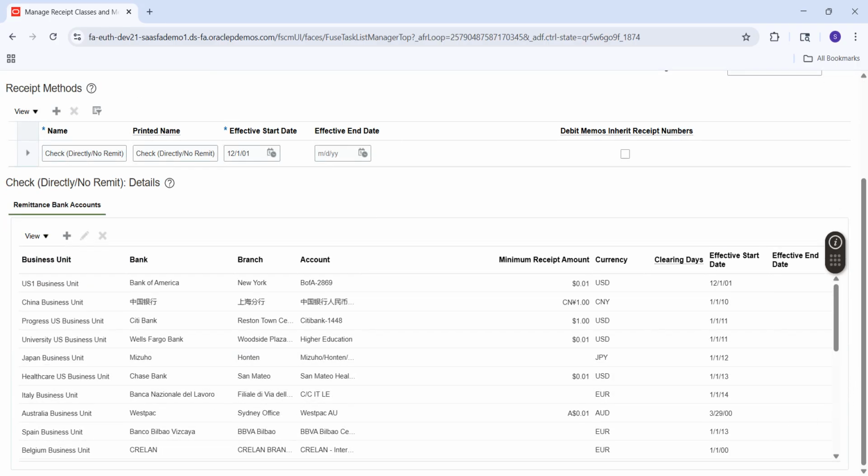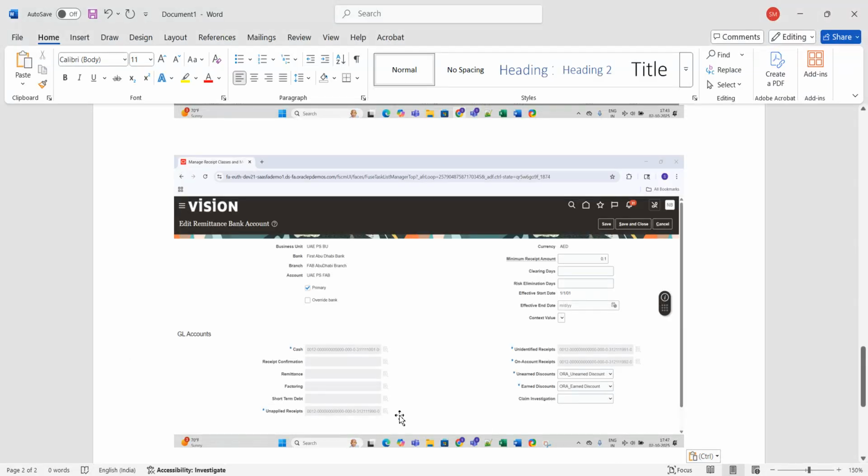Let me go back to the screenshot. Here, the remittance account is not available because the clearance method is direct. If it is remittance, this is mandatory and they should enter the remittance account here. And when we create a receipt, it won't debit the cash account.